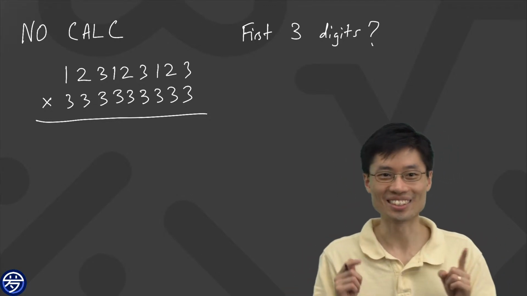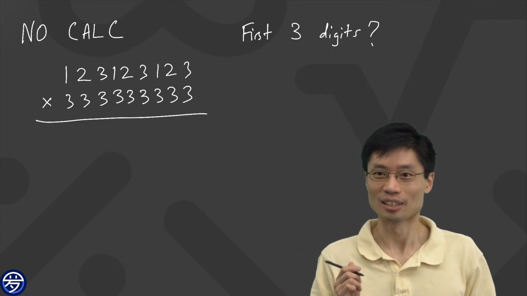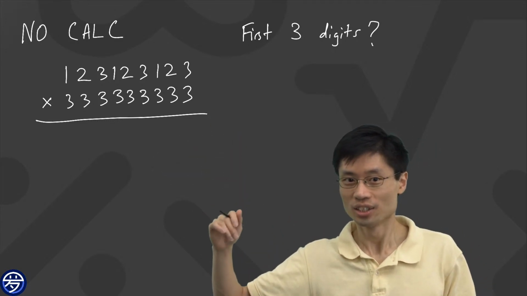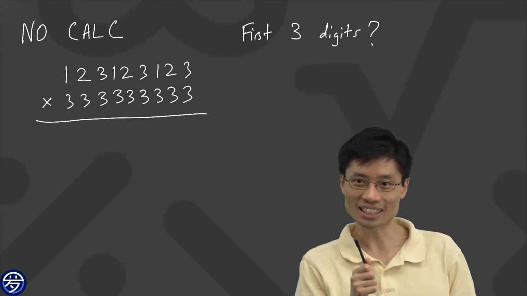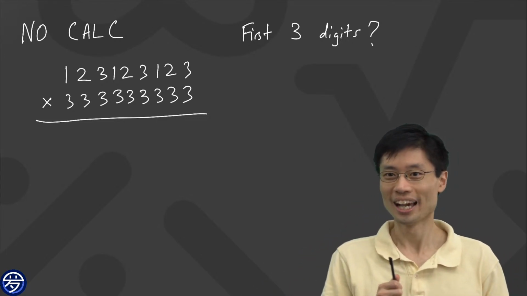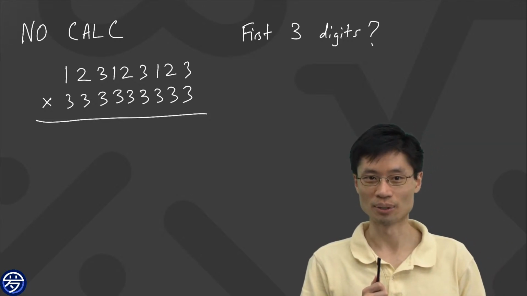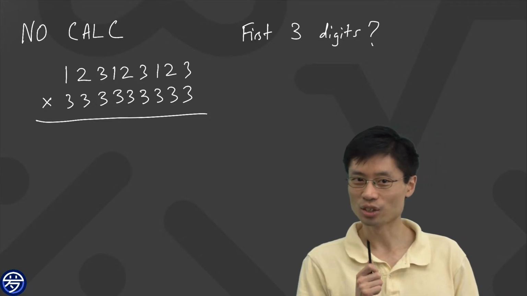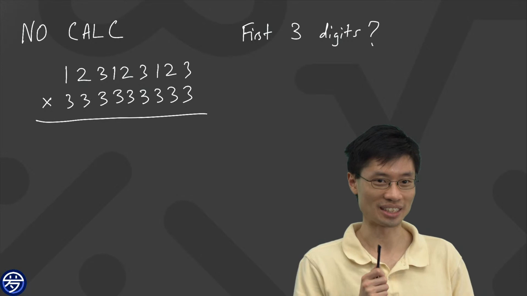Okay, I think I know the answer. Does anyone else have an idea? The question is, no calculator. You can multiply stuff on paper if you want to, but there's actually a nice way to do this problem, and it's related to a problem we did earlier this week. Are you sure the answer is 369? I'm not sure the answer is 369 actually.